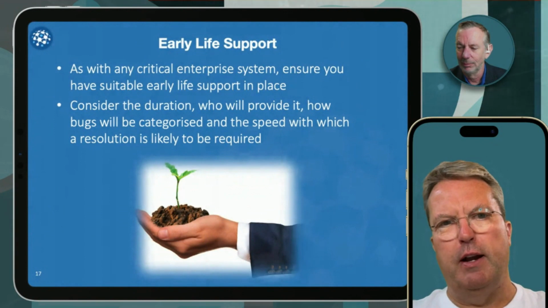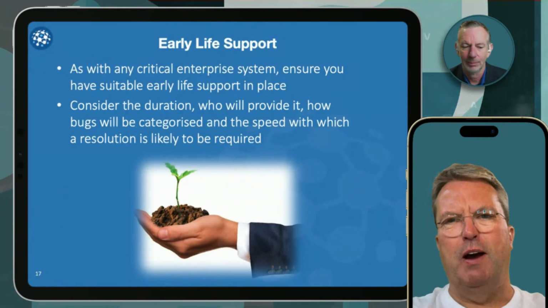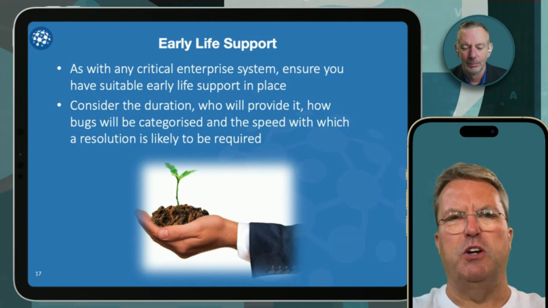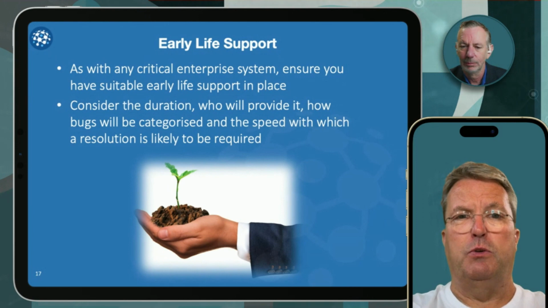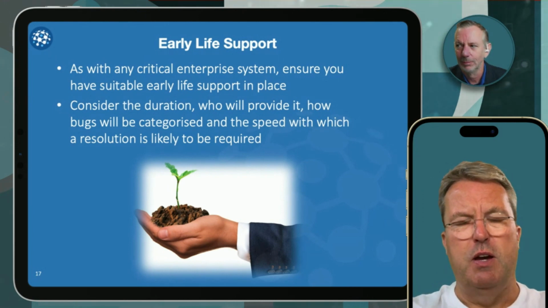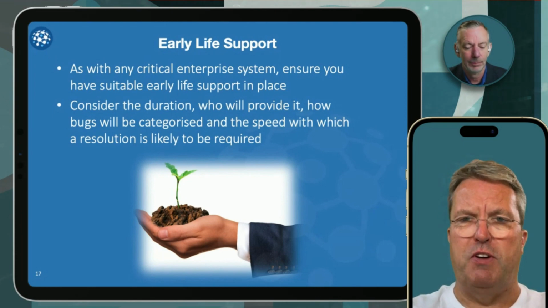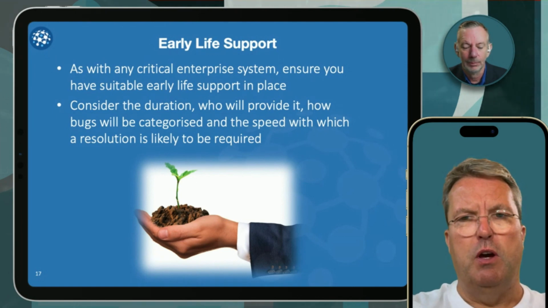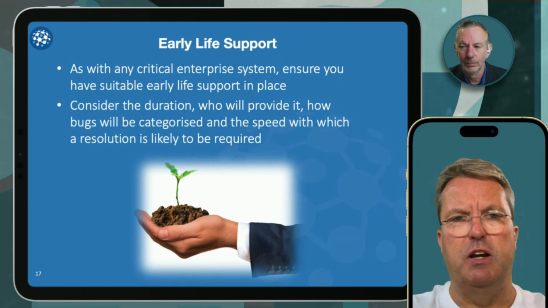And then think about early life support. This is a critical enterprise system for you. Treat it as you would any other critical system. Ensure you've got suitable early life support, so you've got technicians on hand should any issues crop up, and you've got the change team ready to approve any changes that might be necessary to the tool to help you get a nice, stable, and successful implementation.